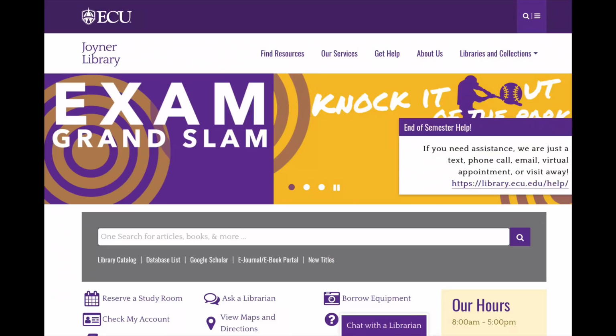So we'll go to Joyner Library, and the easiest, probably the quickest way that most people are going to get to it is just the search bar at the front. They have what they call the One Search. There are some other ways to find databases in there, and I can definitely show you, but the One Search is usually effective enough for everyone. So you're just going to do a search through there.